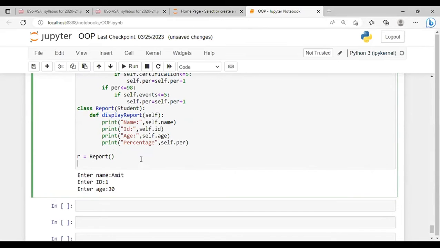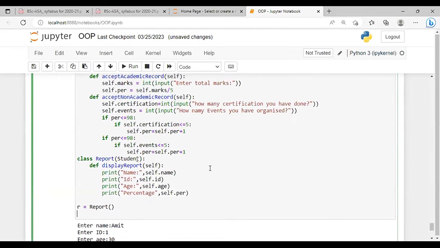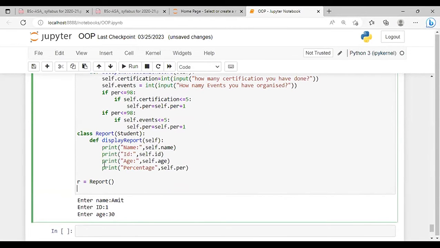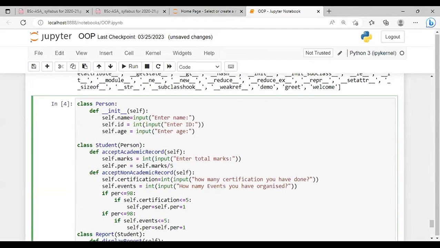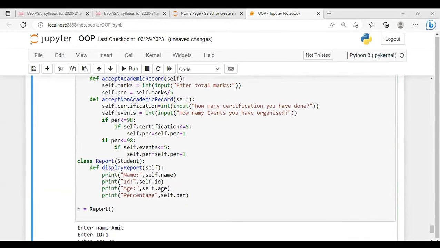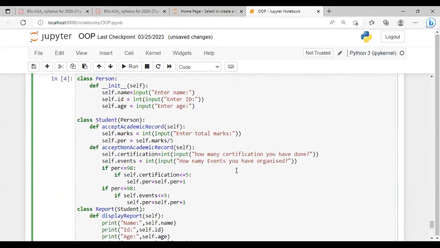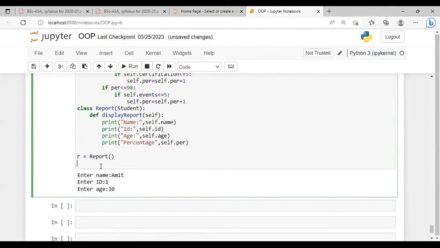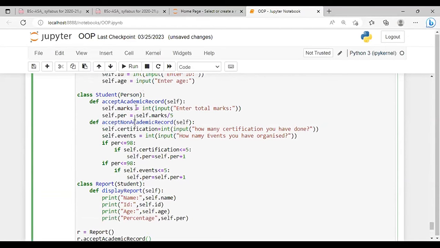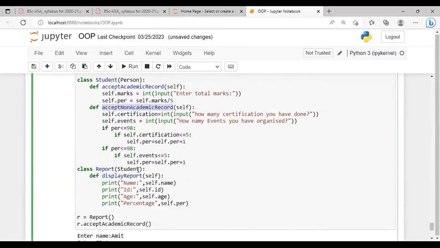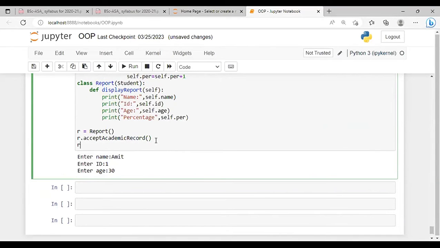Once we create the object, which function should we call first, guys? Accept academic records. So r.accept_academic_records. Then we need to call accept non-academic records, sequence-wise, right?